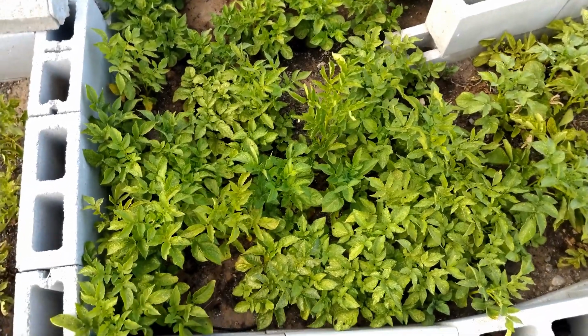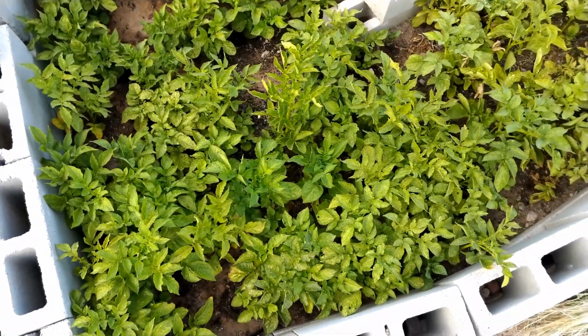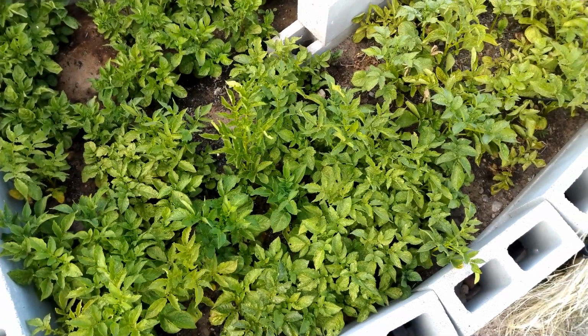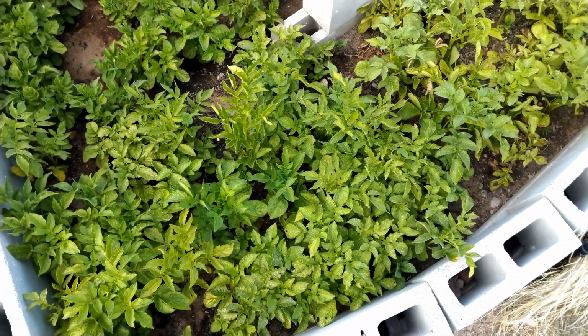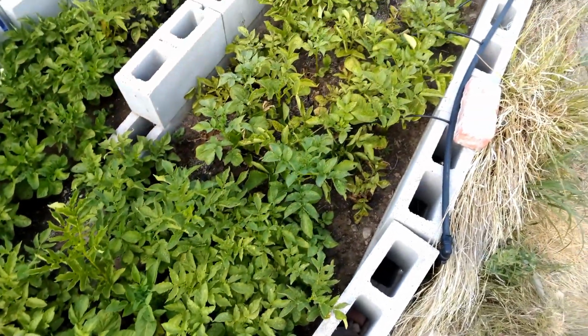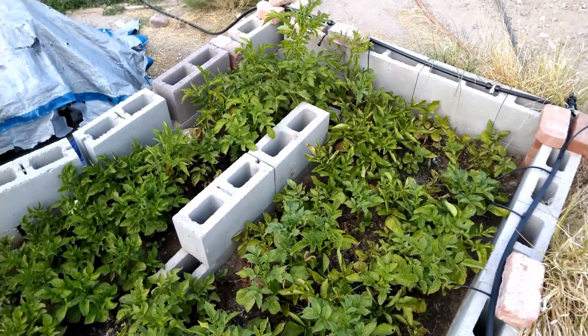Now they may not end up as huge potatoes because we're already a bit off in the season. They're probably gonna end up as kind of small, stew-sized potatoes, something like that. So we'll keep a bunch more and have them grow again for us next year. But I want to show you guys the seeds because it's really neat.